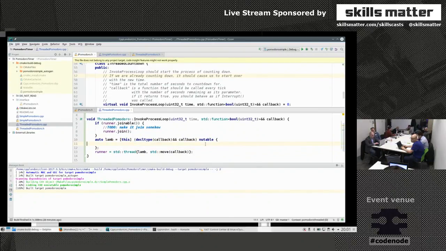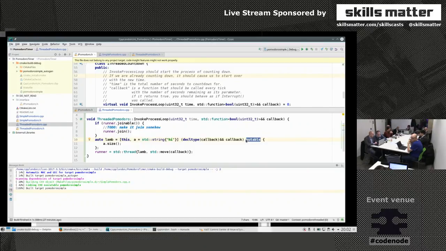So what does the mutable do? I don't actually need it now because I decided not to capture callback. But if I did, anything you capture in this section is const. So for example, say you captured a std::string, just as an example. You could have a equals std::string "hi". So in the lambda I can now use a, so I could do a.size or something. The thing is that without mutable, a will actually be const. It will be a constant string. You can't change it, and it applies to anything you capture.